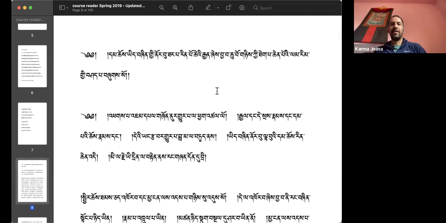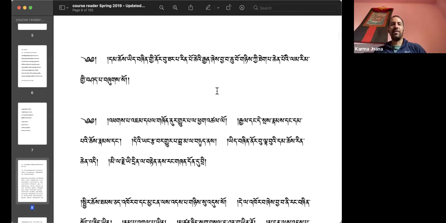So, this is our text, and now we'll get started. How we will go about this, I haven't decided. Usually in RYI, we would translate a little bit together in class. Then each student would do some translation on their own, and then we would bring it to class and compare our translations. I think this is a good way to go about it, but I also don't want to force you. If you don't want to do your homework, it's also fine.